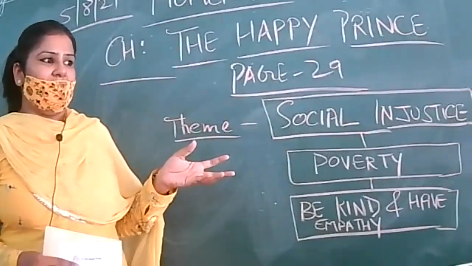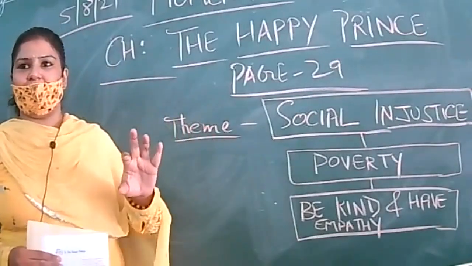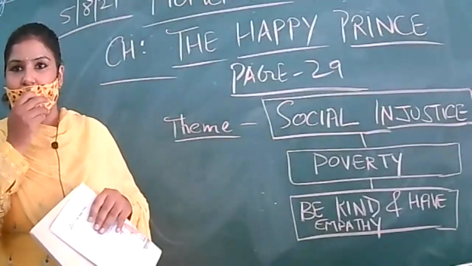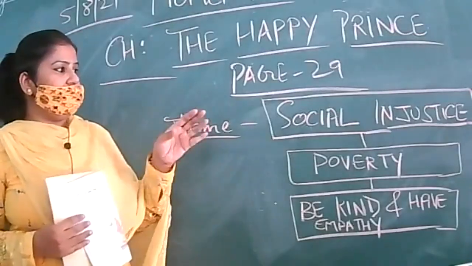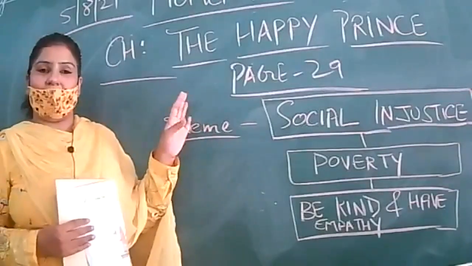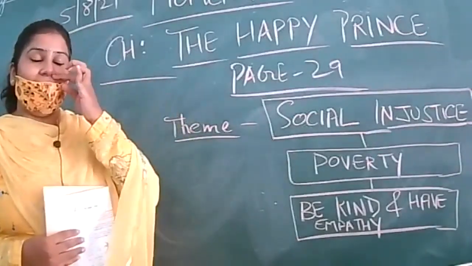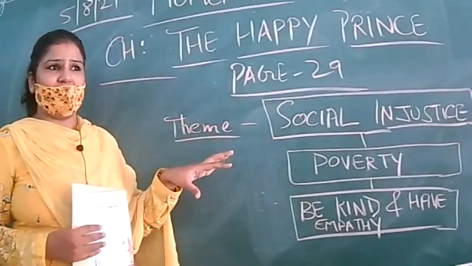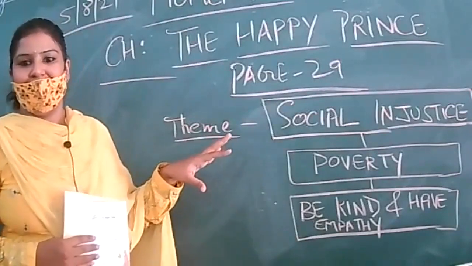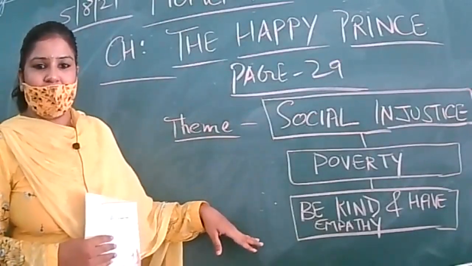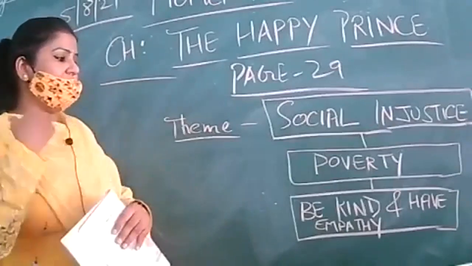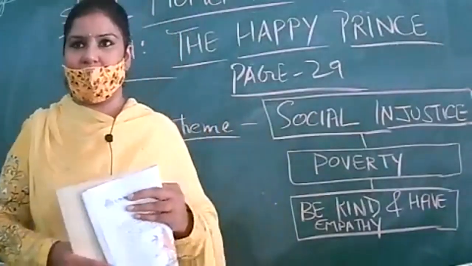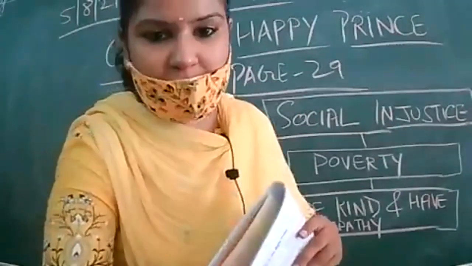Some people are dying trying to get work. A mother is single-handedly feeding her baby while not having food for herself. A child is working — this is the reality of society. He thought: when I was a prince I did not know, but after my death as a statue I witnessed many strata of our society not even getting basic amenities. We will learn the values of kindness and develop the feeling of empathy towards others.